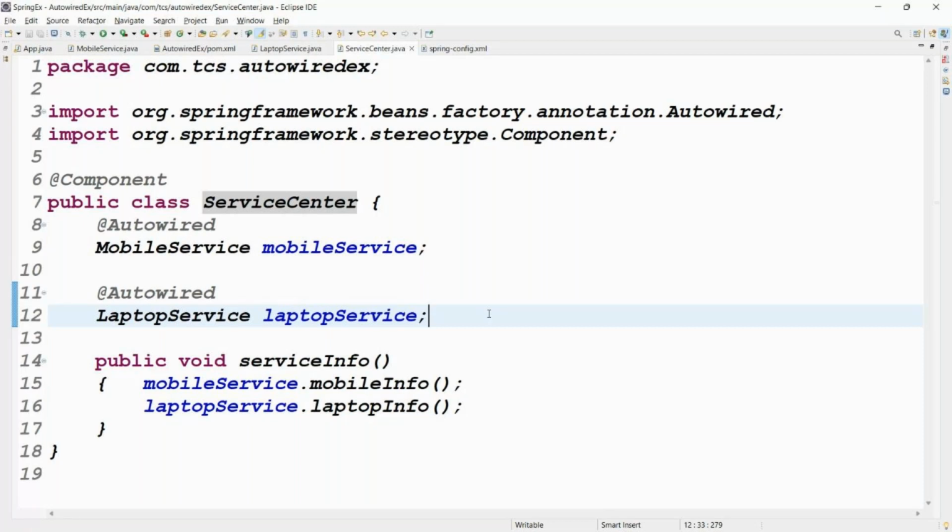@Autowired by default is done using what? By type, by name. By type: almost always in real time you go for by type only. You have the object, so I can just inject that object. That's all. Online people, clear, right?